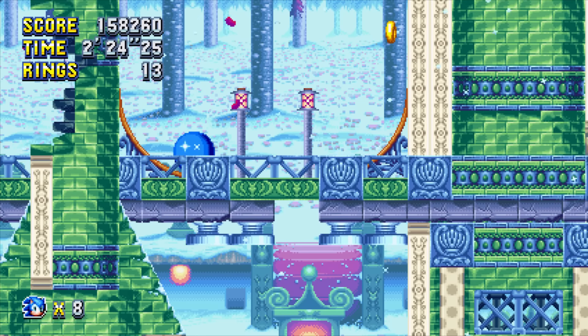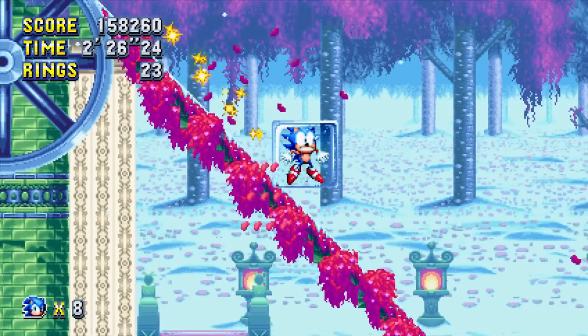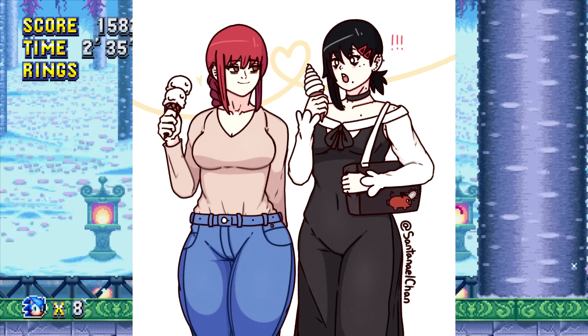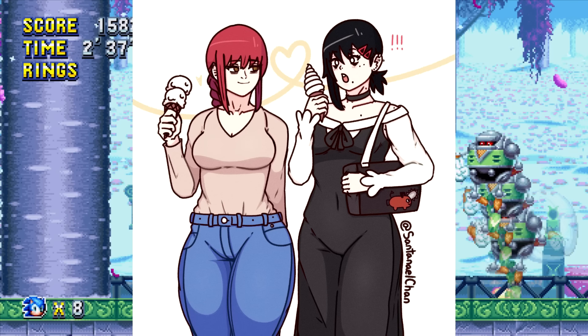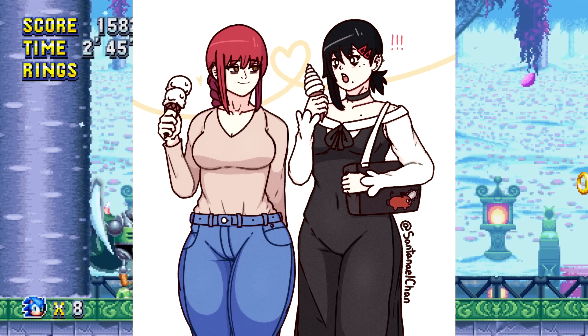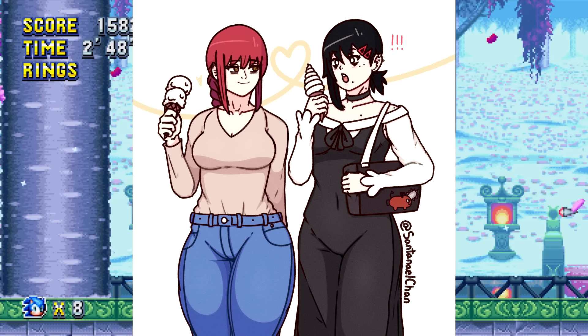And finally for day 31, after the dark nature of the last two, I just drew Kobeni and Makima on a date, because I thought it'd be really cute. At this point I'd done my first Octobeni in 2021, so I figured let's have this one be a celebration of both Octobeni and Maki March. I drew Kobeni in her little dress and Makima in the outfit she wore when she was hanging out with Denji.